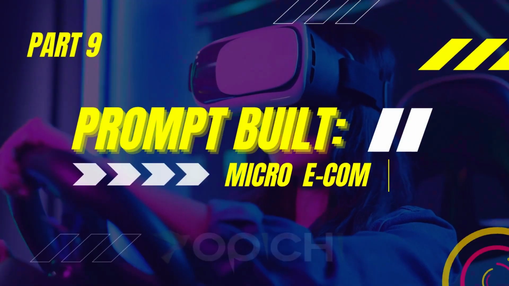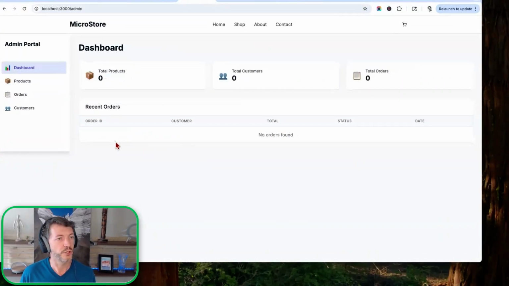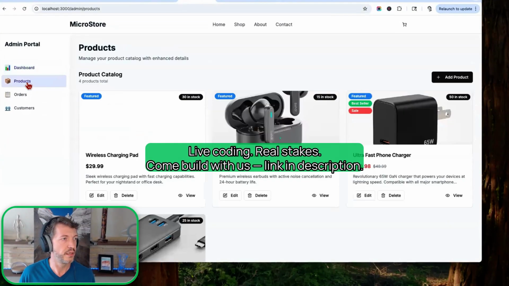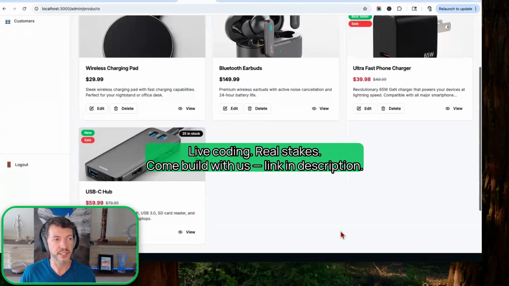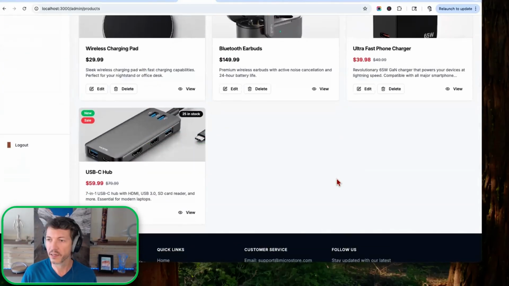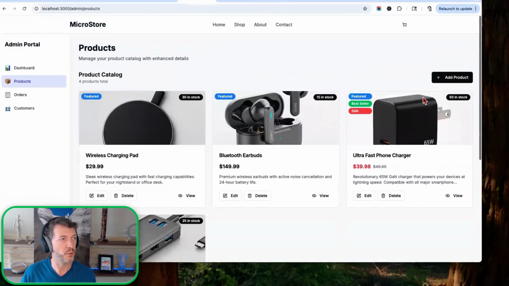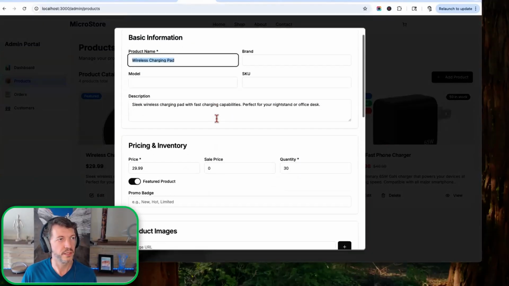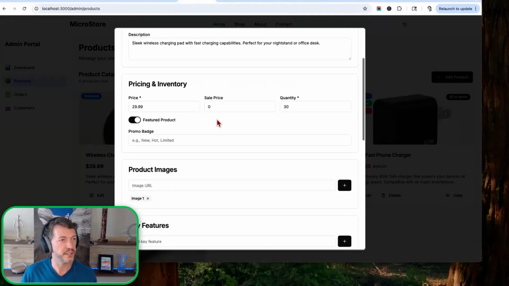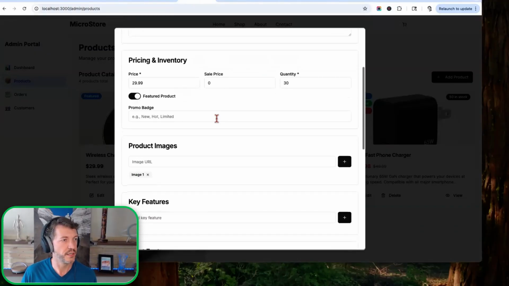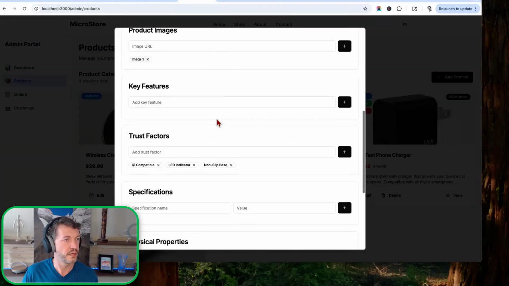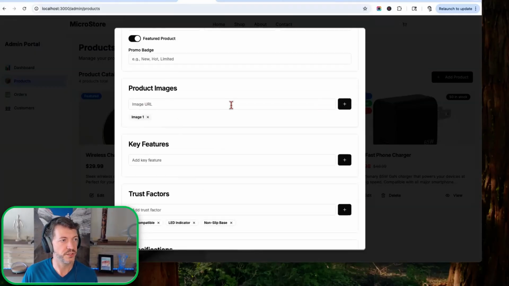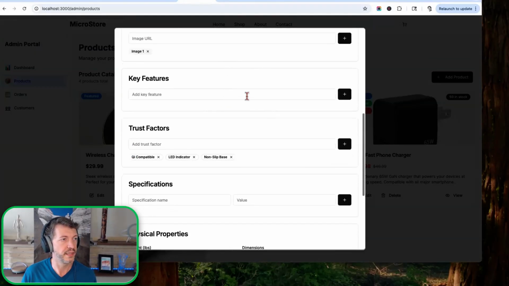But let's take a look at the admin side and see what it built out. Should already be logged in. Go to products. Oh, it extended our product editor a bit here. This was just a table prior. Nice. Built out a nice little product editor for us here. And some extra images that we can add in.